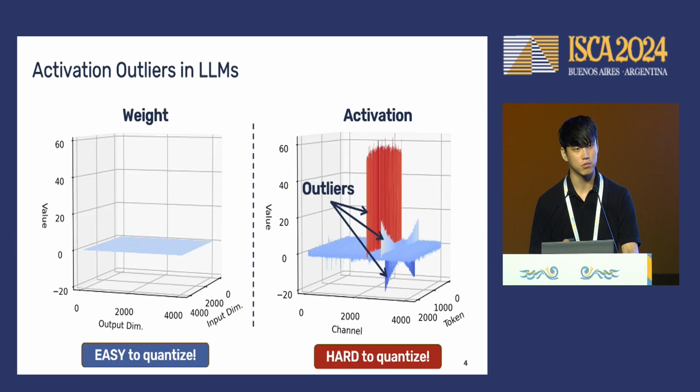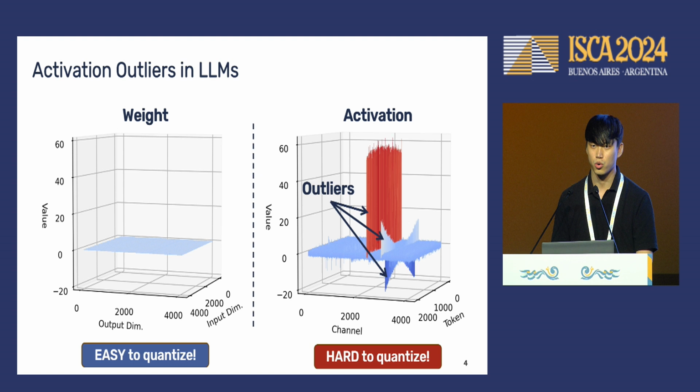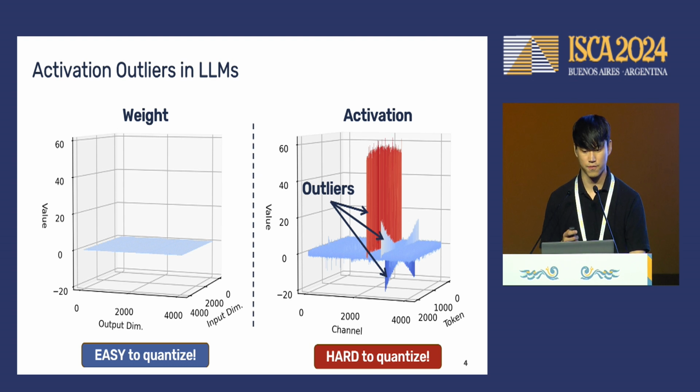When the LLMs scale beyond a certain size, large magnitude outliers appear in a few channels and activations. For example, weights in LLMs on the left show that values are centered around 0. This makes it easy to quantize weights in LLMs since a small range of values can be easily represented in a low-bit data type. In contrast, activations on the right show that the magnitudes of some channels are much larger than others. This makes activation tensors much harder to quantize in low-bit data types compared to the weights.